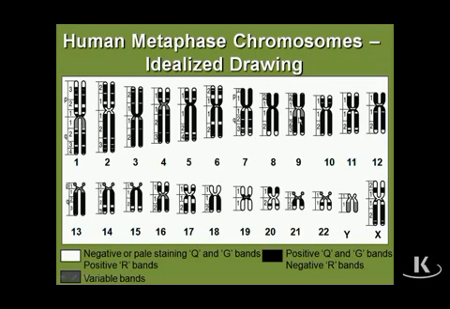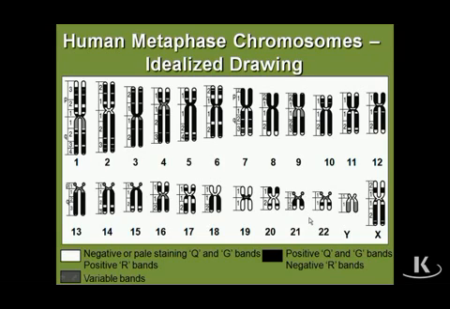For some of the other chromosomes, such as, for example, 8, 9, and 10, the centromere is clearly offset from the middle. We call those submetacentric chromosomes. And for a few chromosomes, such as numbers 21 and 22, for example, the centromere is very close to the telomere, that is the end of a chromosome. We refer to those as acrocentric chromosomes. So the position of the centromere can help an expert distinguish one chromosome from another.